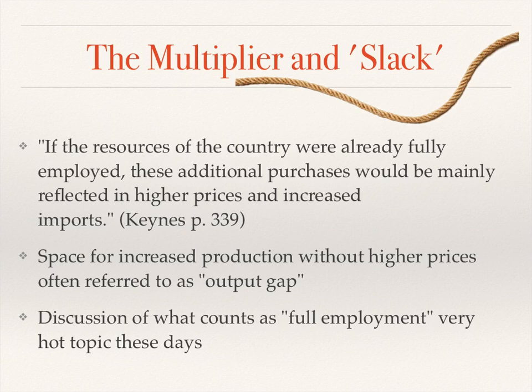And discussions of how one judges the output gap and how one judges what it means for resources to be fully employed and indeed for workers to be fully employed are very, very hot topics these days. Again, almost 90 years after this stuff was written, the issues Keynes put on the agenda are crucial policy issues that get debated every day in the councils of economic policy making. Keynes's argument is an argument for stimulating the economy when the economy is doing badly and it has excess capacity. If it doesn't have excess capacity, then this extra spending by the government will just give rise to higher prices.